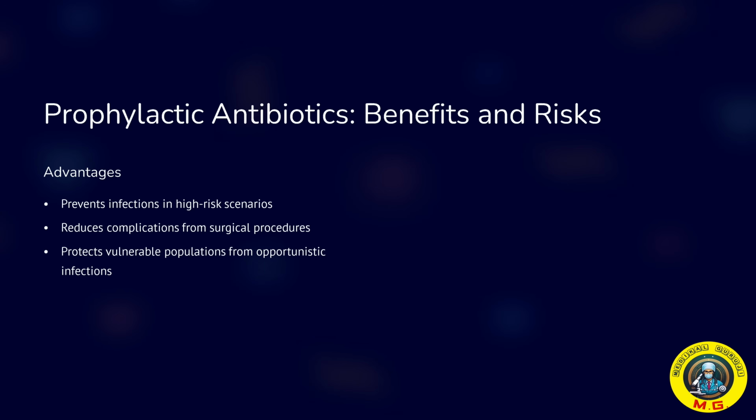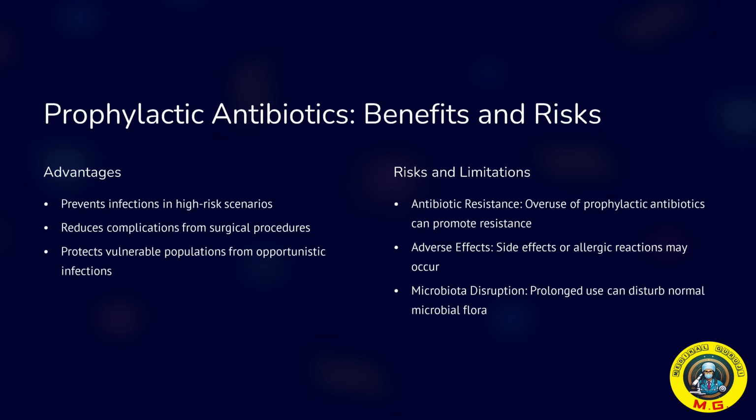And the risks and limitations are: the first and main concern is antibiotic resistance, as overuse of prophylactic antibiotics can promote resistance. Then side effects or allergic reactions may occur, and prolonged use can disturb the normal microbial flora. So the prophylactic use of antibiotics is a valuable tool in infection prevention, but requires careful consideration and adherence to the guidelines to maximize benefits and minimize the risk of prophylaxis.